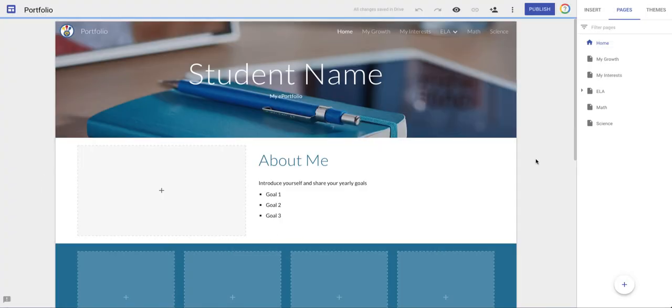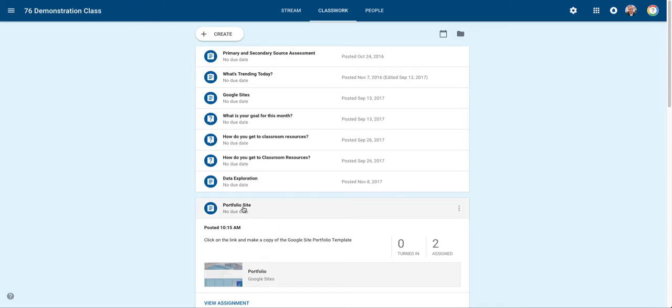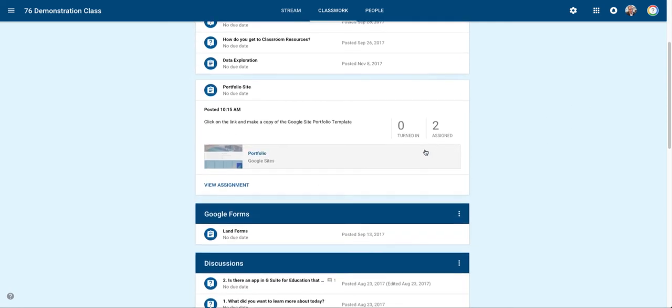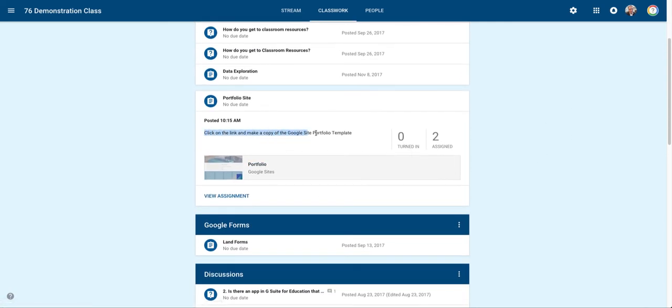Now keep in mind, by doing that and giving that link to students, that is giving them the ability to edit. It's okay. You just create a template. All you want to do is make sure that you are creating a template where students can now make their own duplicate copies. So we're going to be okay. Now all you need to do is go to Google Classroom, create an assignment, and put this information in, something like giving some direction on what they're going to do.